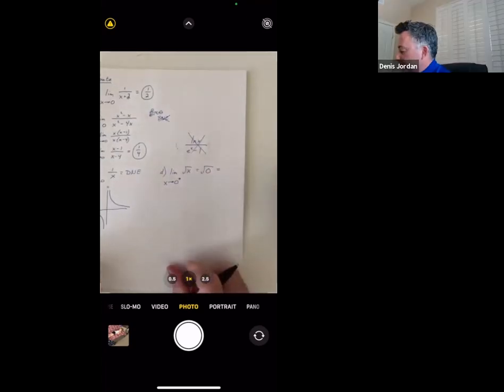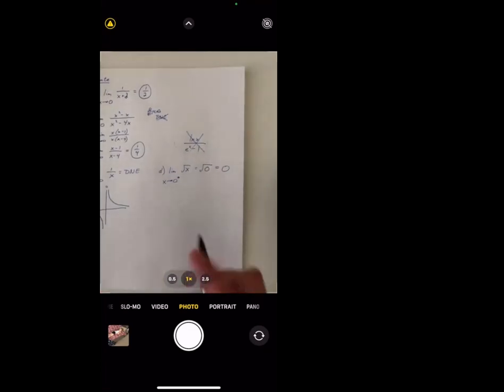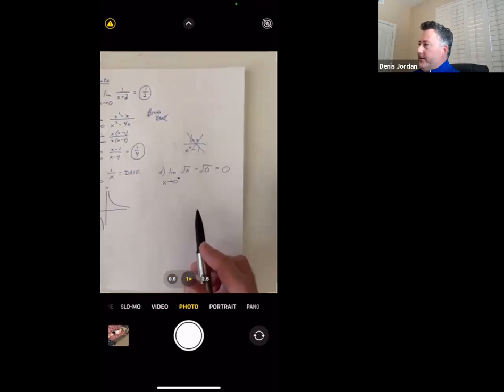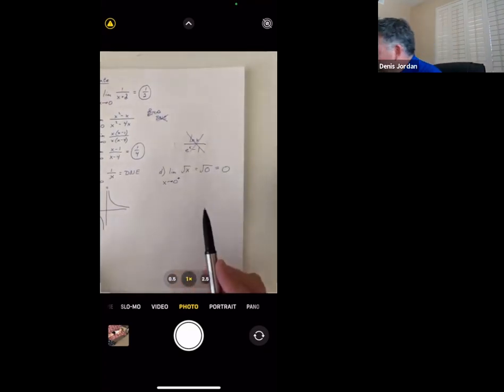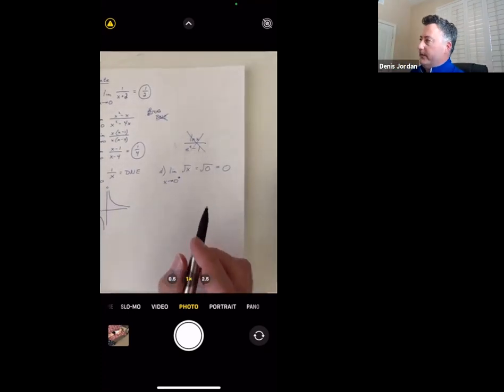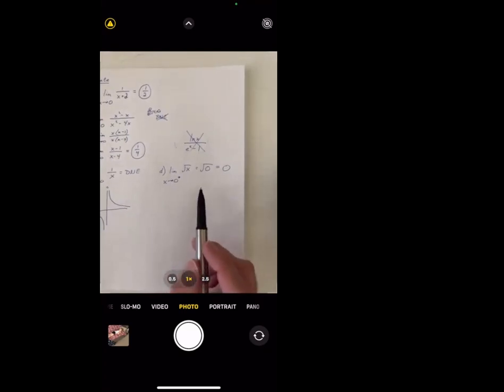And what's the square root of 0? 0. I see that all the time in calculus as well. Just some of the basic math kind of gets lost a little. So yes, the square root of 0 is 0. What kind of numbers do you not want inside of a square root? The negative kind.